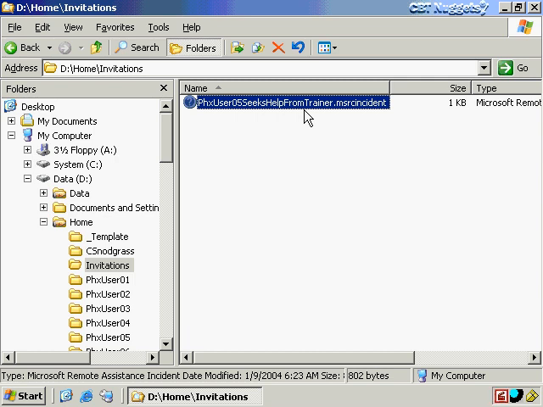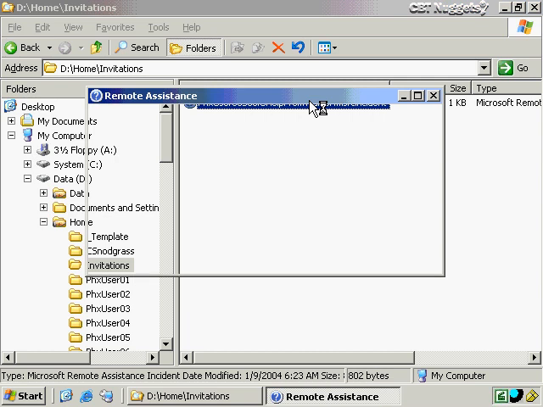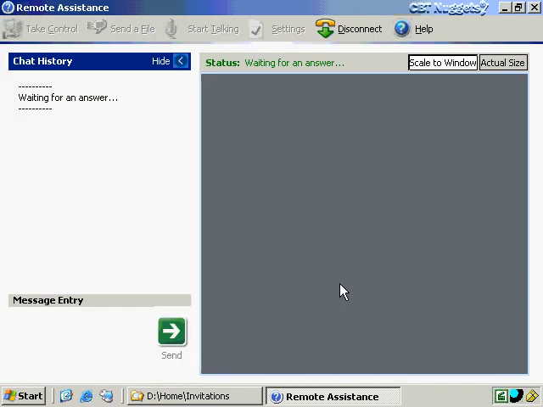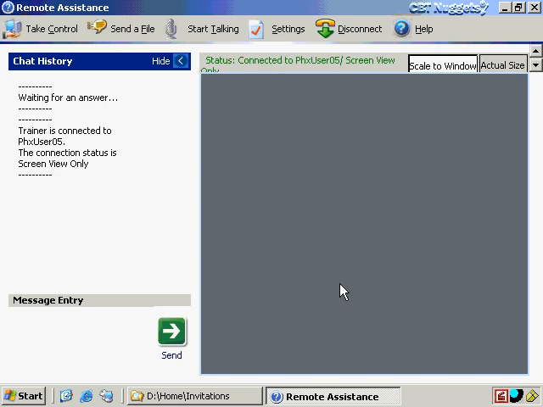All right, moving right along here. We also see that Microsoft gives this gigantic extension. Whatever happened to the 3-letter extension? I don't know. Anyway, you just double-click on that, and then it starts remote assistance as usual. You just enter in the password, click on yes, and then again, on their end of things, they will have to answer yes to a prompt. Once they do that, once again, we're back in business and able to assist this user.